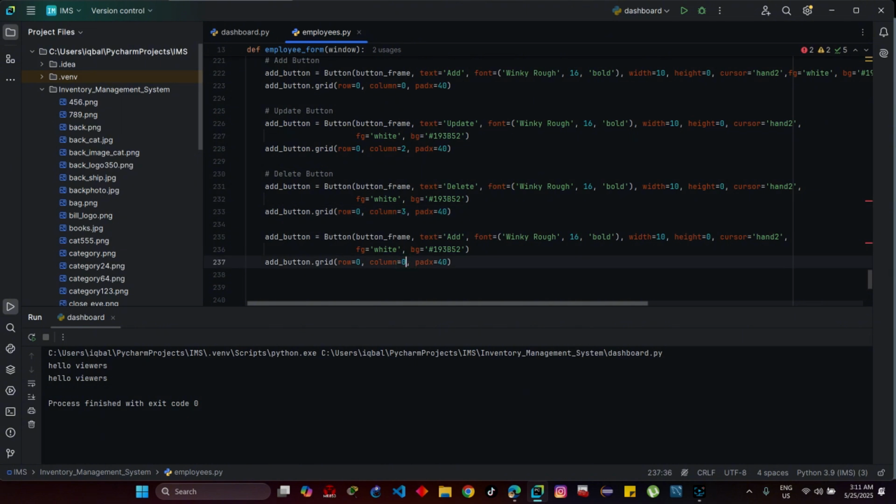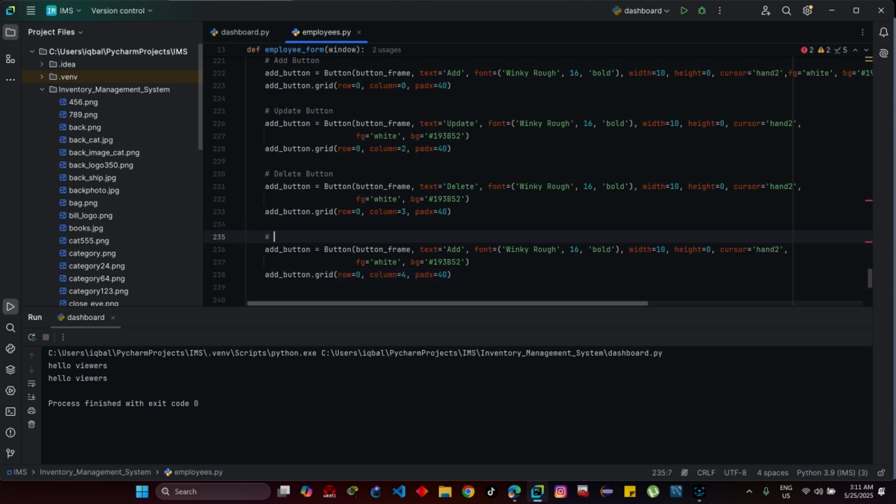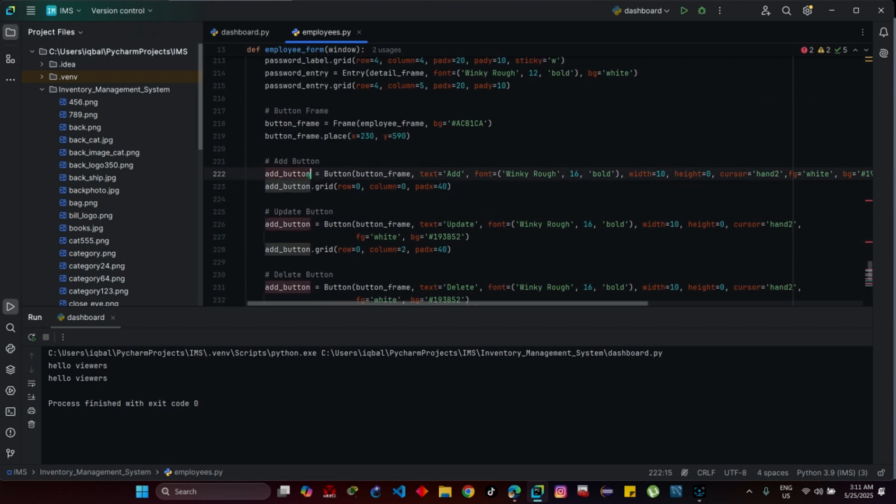The same, this will be 4, and I will comment this for the clear button. I will change the variable names.